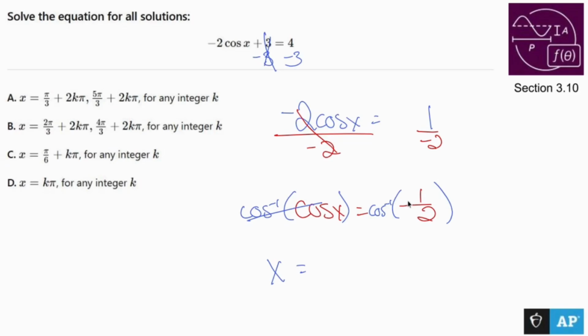Now what that's asking is what angle is going to give us an x value of negative 1/2. All right, well, let's draw ourselves a quick unit circle. X values at negative 1/2 are going to exist at that dot up there, and that has to do with the angle 2 pi over 3. And then it happens again directly underneath it, and that angle is 4 pi over 3.